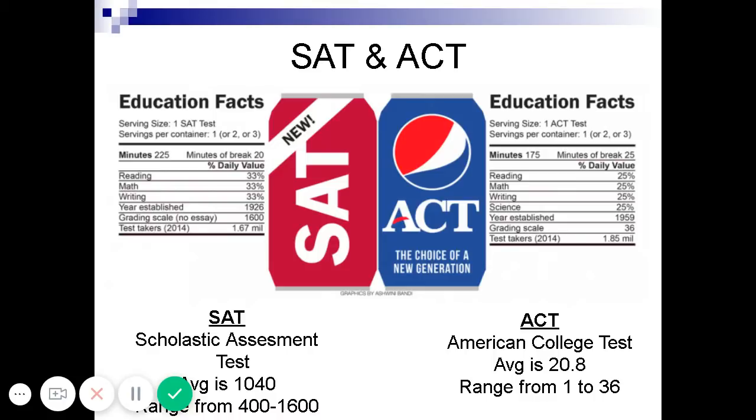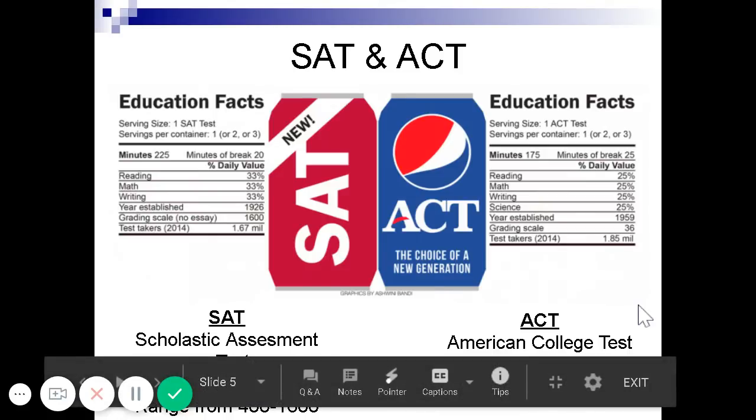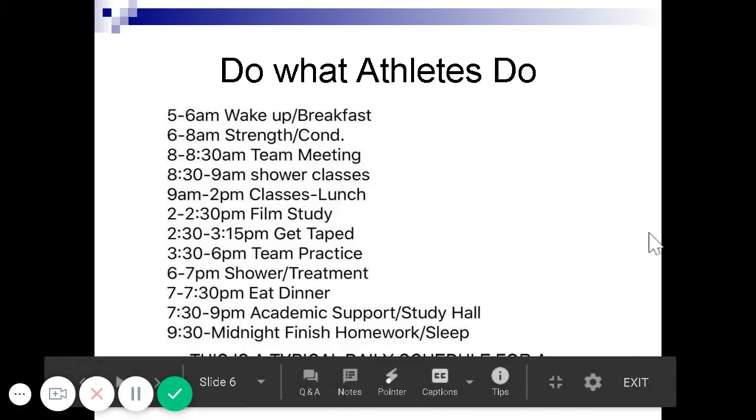Okay, because anything lower than average, you're probably not going to get much of a financial aid or much of a grant. And that's where it's most important, not just the admissions part, but mostly important for your grants and financial aid. Okay, and again, you can take these tests multiple times. I recommend not just showing up and taking the test, but also preparing yourself, doing practice tests, practice quizzes, getting flashcards, investing in some books, investing in tutoring, whatever you have, because this can save you a lot of money by taking these tests.